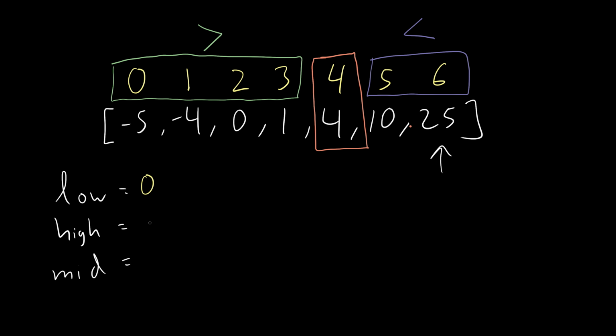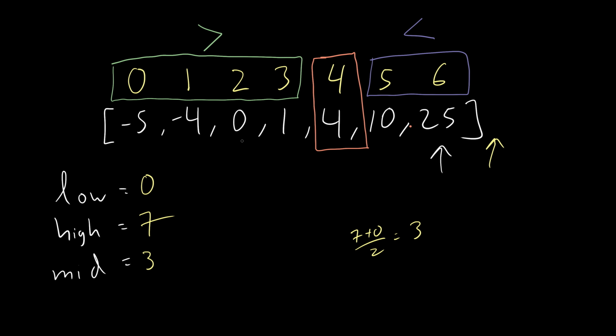And then for the high, you want all the way to this index, which is the max index. So it's the length of this array, which is 1, 2, 3, 4, 5, 6, 7. 7. And then what you do is you just keep recursing on this function where, for example, the middle is 7 plus 0. So you do, let me write it here, 7 plus 0 divided by 2. That will be equal to 3. So then mid would be 3.